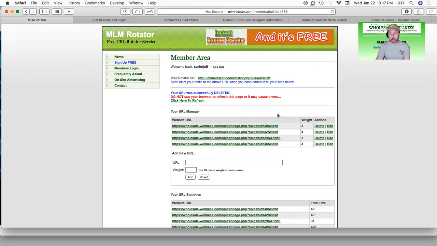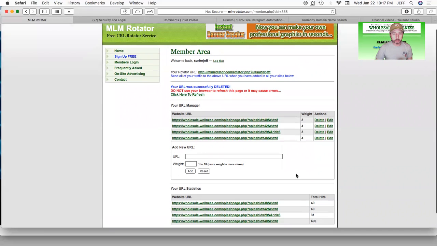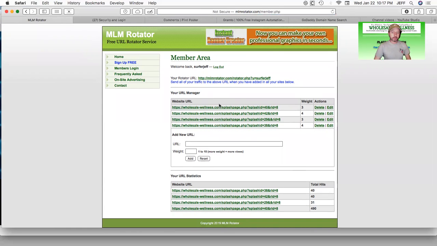Careful over there, but you can edit the URL, and then below here's all of your tracking stats. So all the hits that you get that are coming in, this is great data for you to be able to research which splash pages are being most effective. If you're not seeing a URL go in here, you want to use this link that says click here to refresh. If you use the browser refresh page, the way that it's coded, it can sometimes delete the URL that you just put in, or it may not upload it properly.